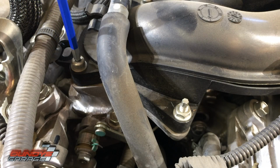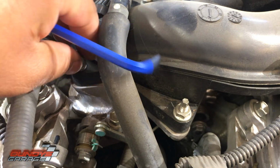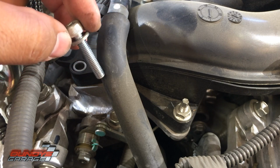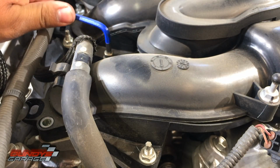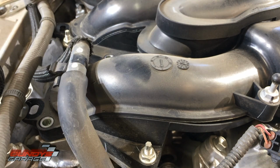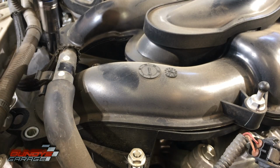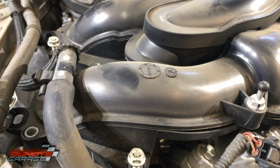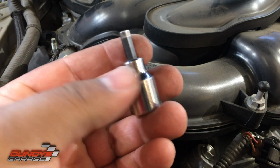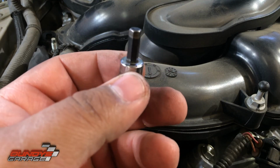I got it broken loose. I was about to say I might have to get a 5mm Allen socket to get this out. There it is. Tiny little 5mm hex. I guess these Allen keys are too long. Okay. Got that one loose. Get this 10mm right here. Don't drop those. I will start having to use a 5mm on a 3/8 socket. On some of these Allen bolts, they're just too recessed to get the hex key in there.